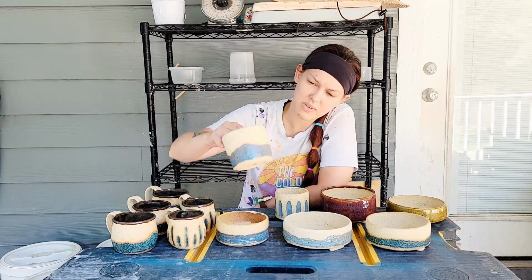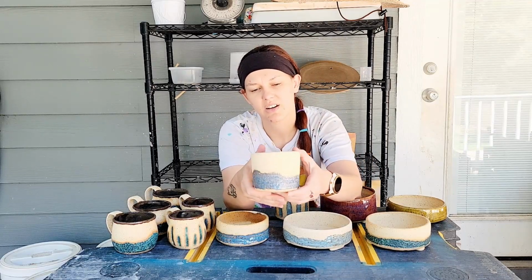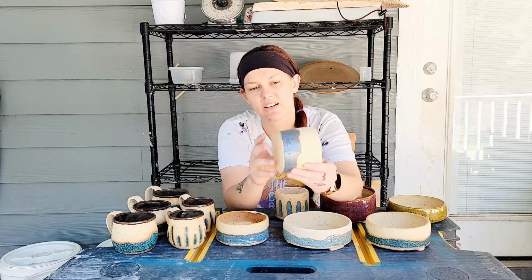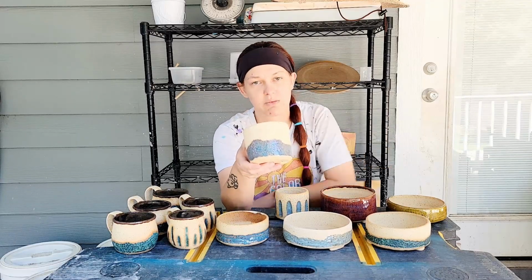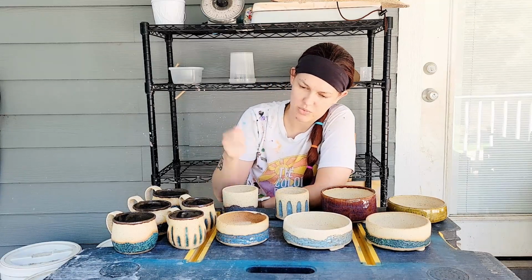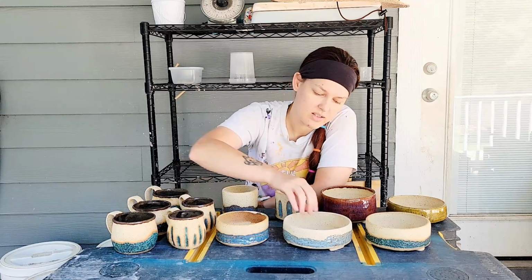And this one, I did a different kind of carving texture. I was using a finer point diamond core tool and making spikes. I honestly don't love this texture as much as the smooth cratered texture that I've been making with a loop tool. That's probably my favorite texture to make right now.